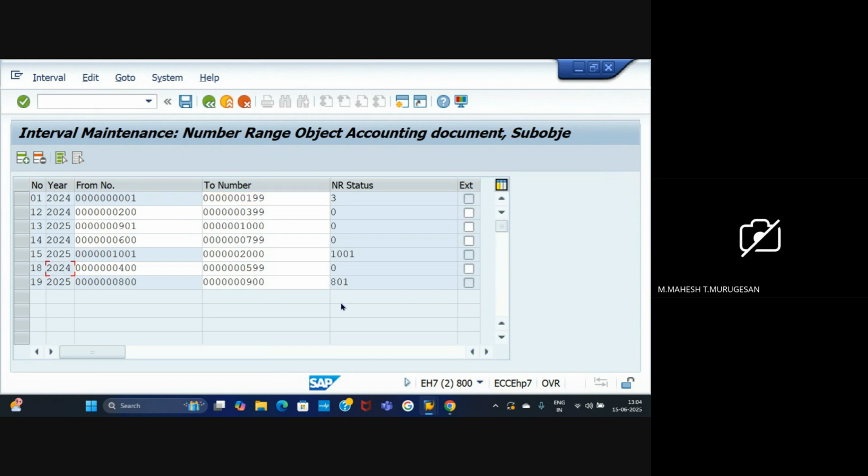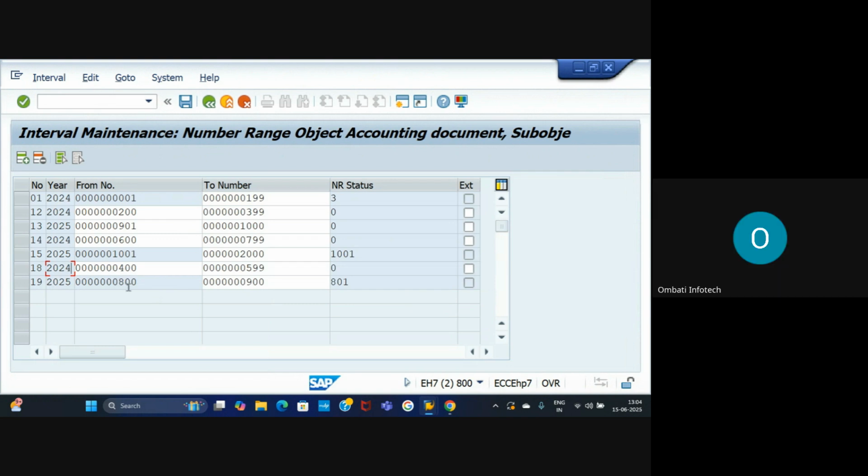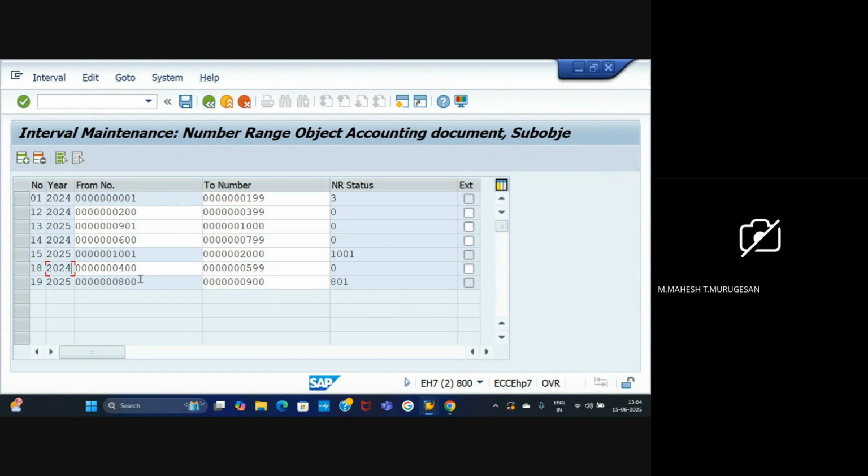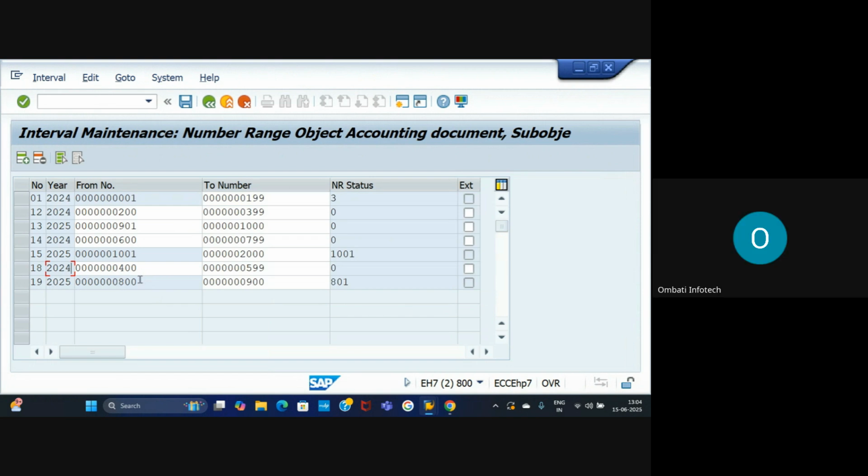Change it, but it does not appear here. Eighteen here you have given, yeah, 400. I changed it, but you see one thing here. 399, 400. Why is it not taking?